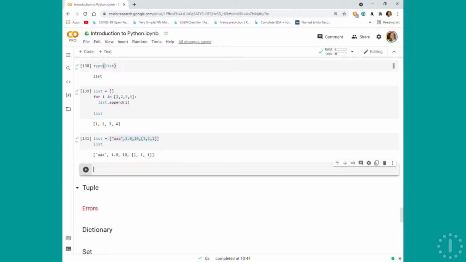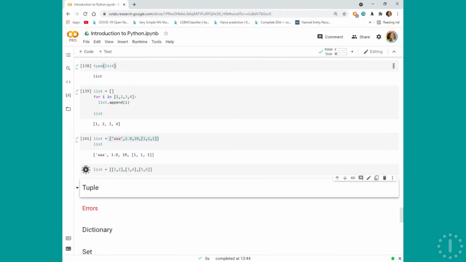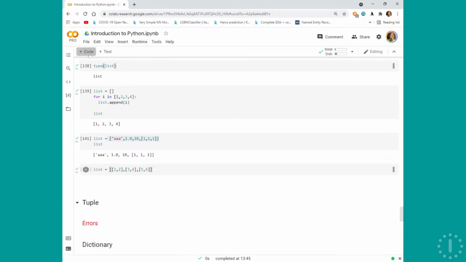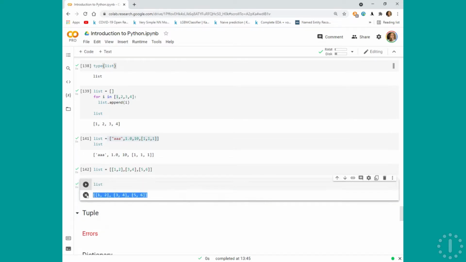If we make, for example, 1, 2, 3, 4, 5, 6, this list will be a list of lists or a given matrix as here is given.